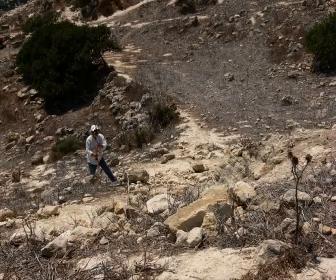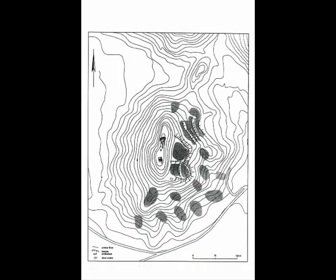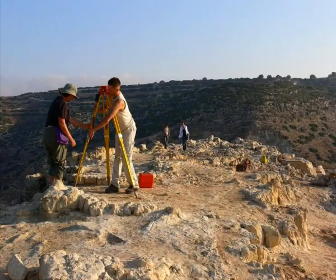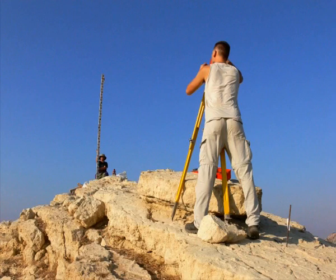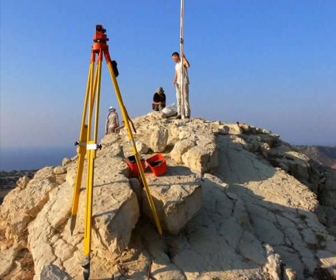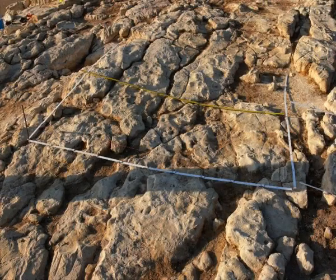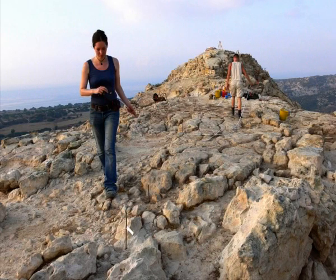The spots on the topographical plan represent concentrations of archaeological finds on the eastern and southern terraces and plains surrounding the King's Hill. Steffen Kraus and Sevil Gurel are taking height measurements as part of the North Plateau grid system. Sven Brummack, Michaela Jahn, and Maryam Yousefi join Steffen in setting the points for the grid system.